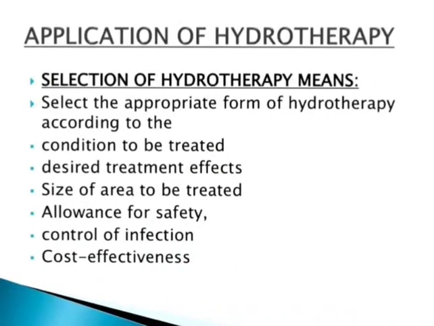So how do we select the hydrotherapy means? To select the appropriate form of hydrotherapy, it should be according to the condition which is to be treated, treatment effects we require, size of area to be treated, then allowance for safety, control of infection if there is any infection, and cost effectiveness.